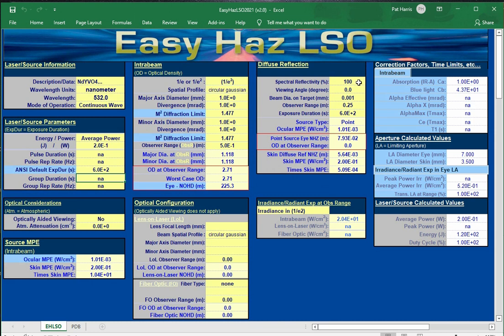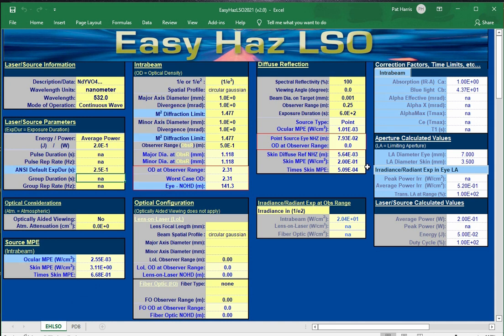See that the skin's MPEs now match up. Okay, and we also report the time skin MPE for a diffuse reflection, and you'll notice that we're not even close to 1. So there's no hazard from a diffuse reflection. If you don't have a hazard from an intrabeam exposure, you definitely will not have one from a diffuse reflection.